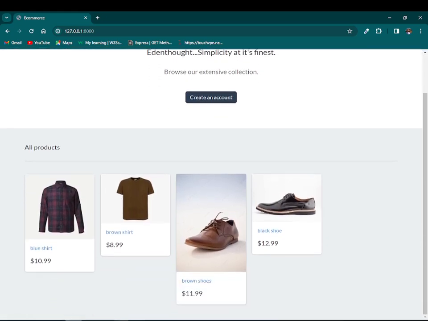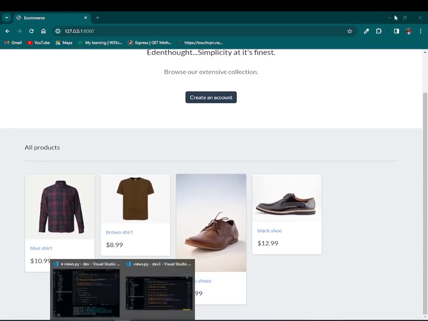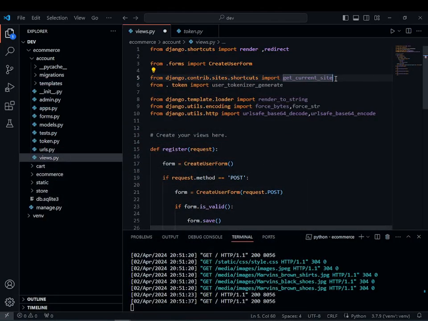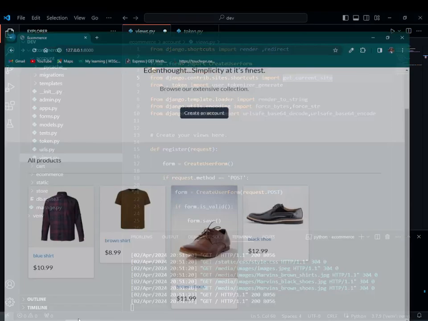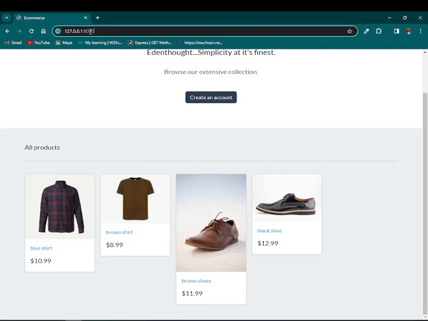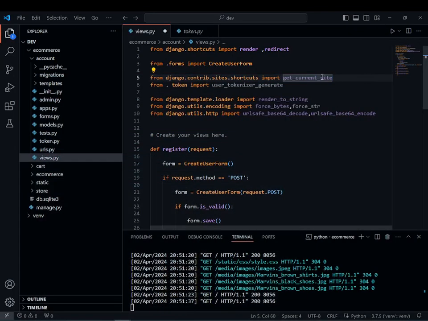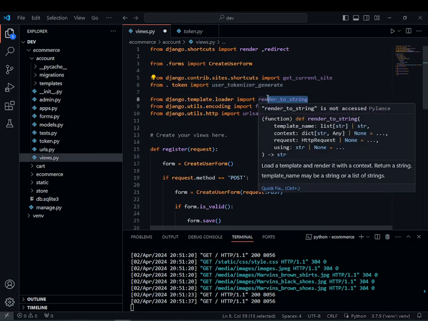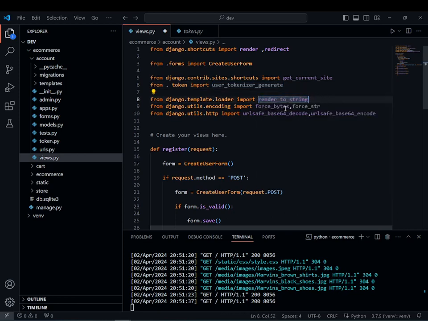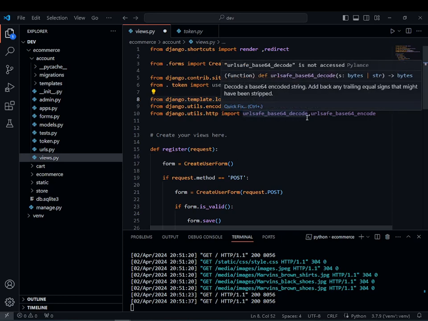So to get our current site domain, which is our localhost, we need that package to set up our email verification. And after that we are going to utilize our user tokenizer generator, and to utilize that token we need render_to_string, force_bytes, and urlsafe_base64 decode and encode.